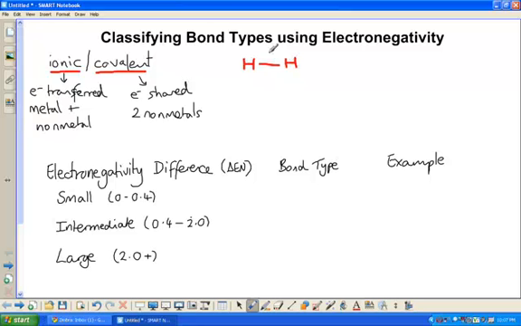Because these atoms are the same, the electrons are essentially shared, or we show them being shared right in the middle of the bond. So intermediate between one hydrogen and the other hydrogen. And that's simply because those two hydrogens are exactly the same. Neither one is pulling the electrons more than the other one, so the electrons sit right in the middle. And that's always the case for when you have a molecule of two of the same element bound together, like chlorine, for example, fluorine, for example.